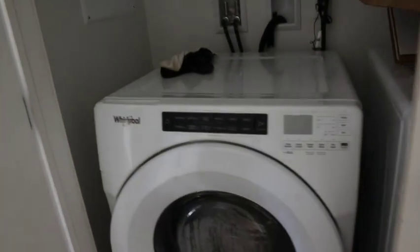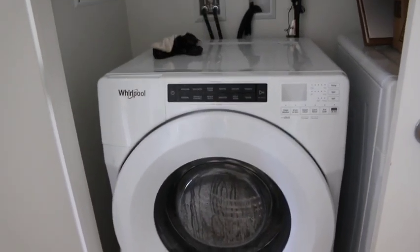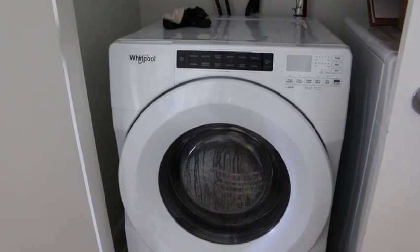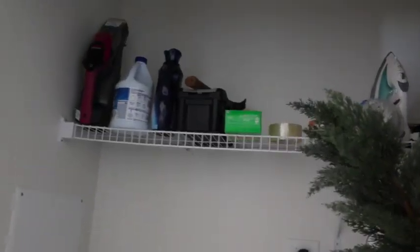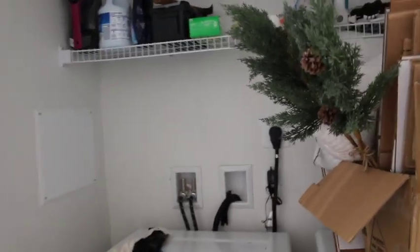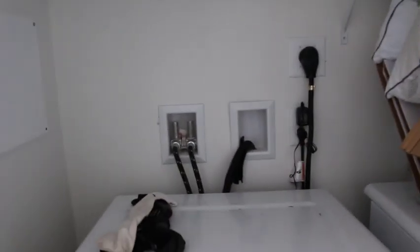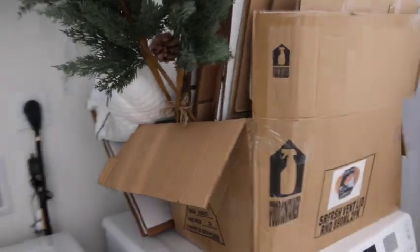The laundry room. So we do have front loaders, which I actually love. I never had a front loader before. My parents have always had top loaders, but I really do like front loaders. I think they look very beautiful and I think they're really nice. So just ignore the fact that I've got boxes everywhere. You guys know that I'm moving. So there's the washer and dryer. And then there is a good amount of space up here. The only thing that I really didn't like about this is that there is no light fixture up here. I've got recessed lighting in the apartment, just not in here. And I didn't really have any room for shelving if I needed to put something up. I mean, I guess I could have put it back there, but yeah, so that's the laundry room.